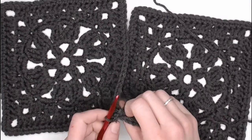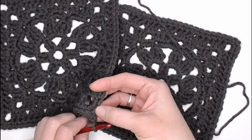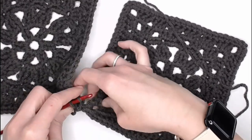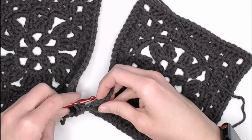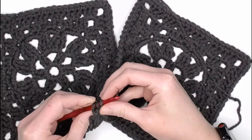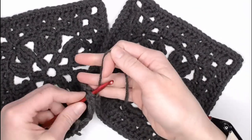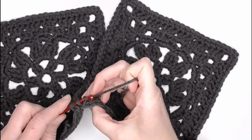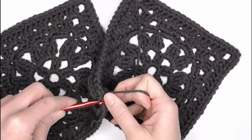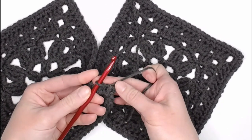Next we find the very next stitch. So I look at the granny square, here's the next stitch, go in the back loop only. Come over here, find the next stitch, go in the back loop only from underneath and pop out the top. Grab my yarn, yarn over, pull through one, pull through two, and pull through the loop that's on my crochet hook, leaving me with just one loop on my crochet hook.